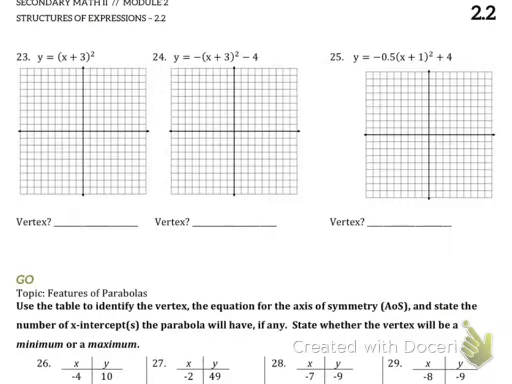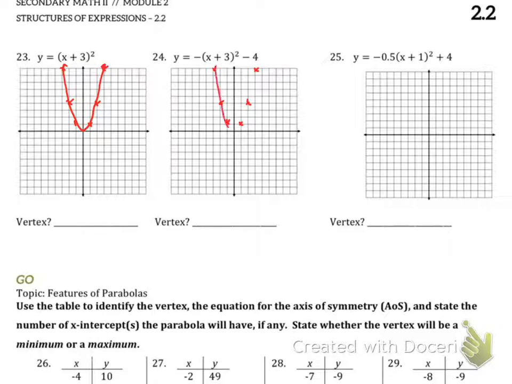For numbers 20 through 25, it actually needs us to graph what we see. And it might sound really difficult to do, but you have access to the parent functions, so you can start by putting your parent function on the graph, and you can do that for each one of these. I'm perfectly fine with you putting that parent function on each one of them, just so that you can see, like, this is how it started.